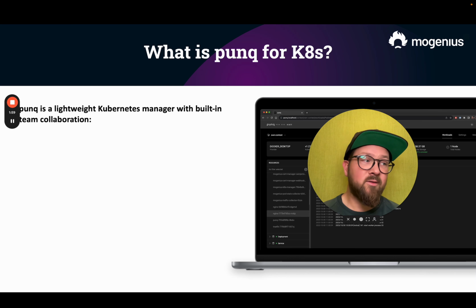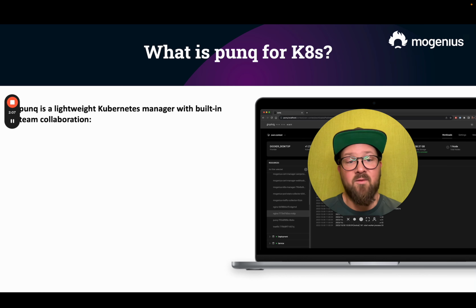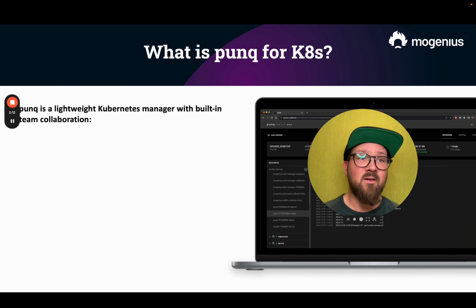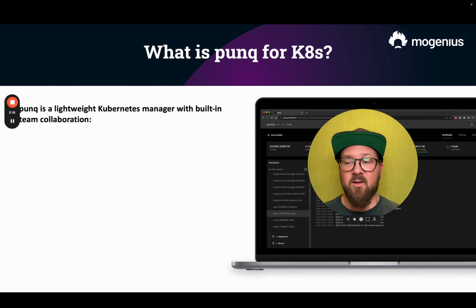You have to somehow share the kubeconfig. You have to work with the same IAM authentication mechanism if you go to AWS, or have the same access using Google Cloud GCP, and so it's a lot of work.